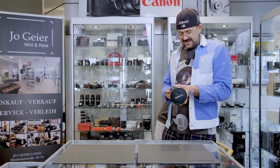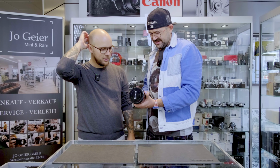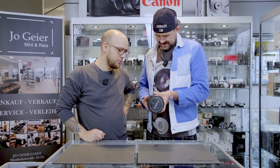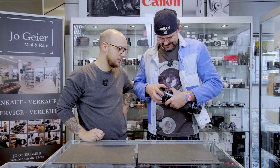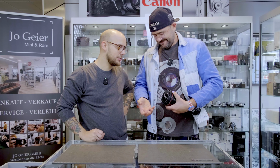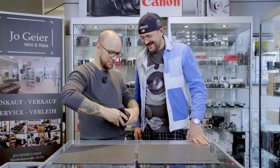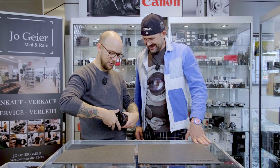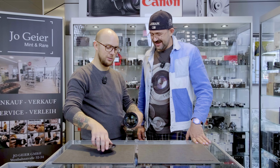And this is a telelens. That's quite a rare telelens actually. Very sought after today. Quite late from the late series of FD lenses. A zoom lens requested now by cinematographers. It's 50 to 300 millimeter f4.5 with the red line, which you know from the Canon EOS system.